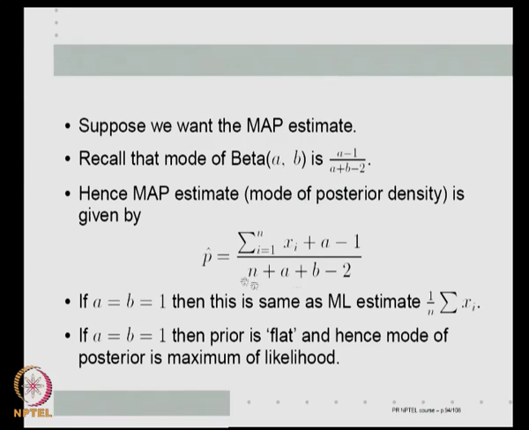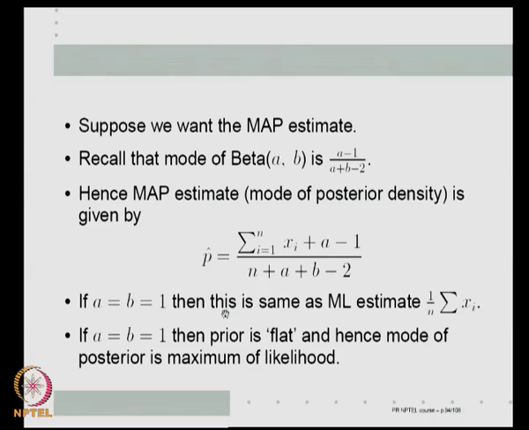So, if a and b are different, then of course, we get a different estimate. See, this is a Bernoulli random variable. So, the x_i's are 0 or 1. We can think of n as the number of trials and each x_i is either 1 or 0 depending on whether it is a success or failure. Then the ML estimate is nothing but the fraction of successes. Here, instead of just taking the fraction of successes, I have added some a's and b's based on my initial belief. So, that is how my initial belief changes the final estimate. We will come to that. I will explain those a's and b's in a minute, but let us continue.